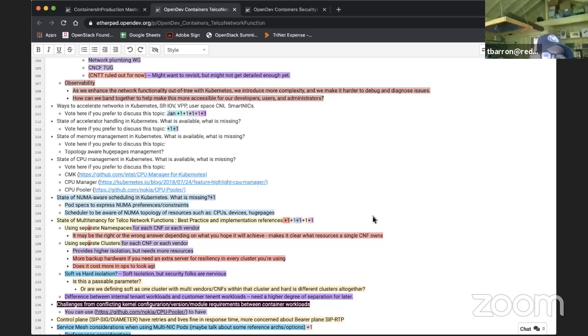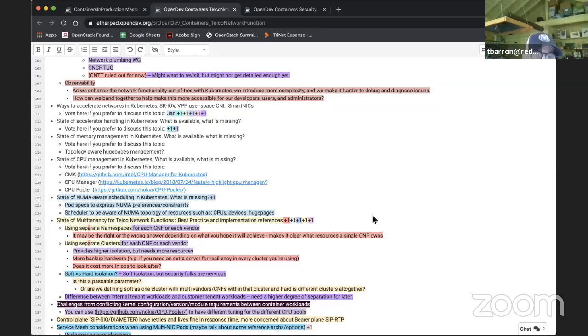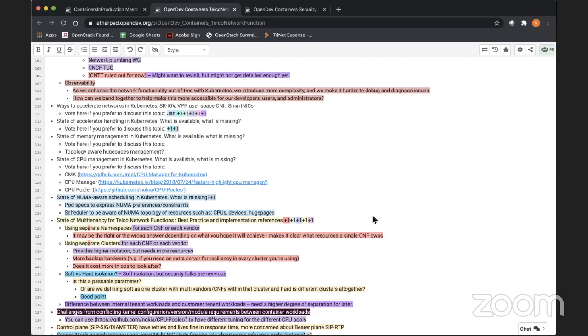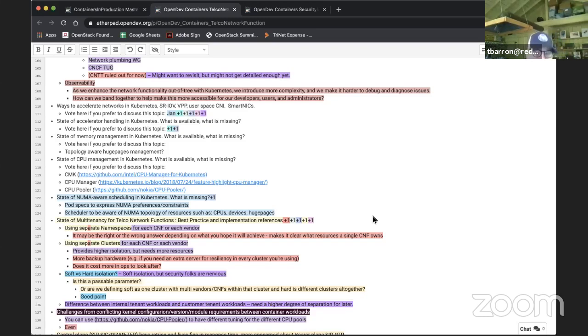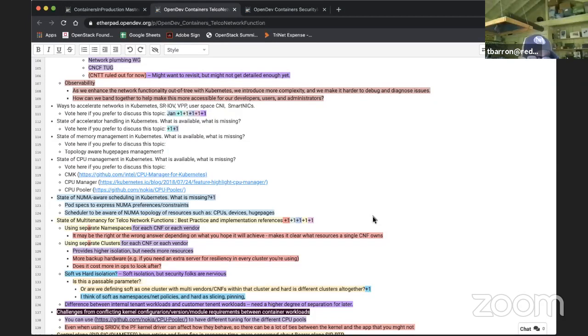One thing I'm trying to calibrate is whether this problem is in some way essentially different for telcos running containers on OpenStack than for public clouds running on OpenStack, or enterprises that aren't telcos running containers on OpenStack. There seems to me to be a spectrum of OpenStack deployments between those that are somewhat public cloud-like on the one hand, and these include a lot of large enterprises, where the compute instances that are run are not under the control of the OpenStack administrator. There are really separate tenants who are renting infrastructure as a service. This is analogous to AWS or Google Cloud, but with OpenStack on that kind of model.